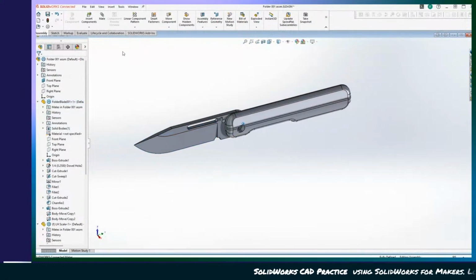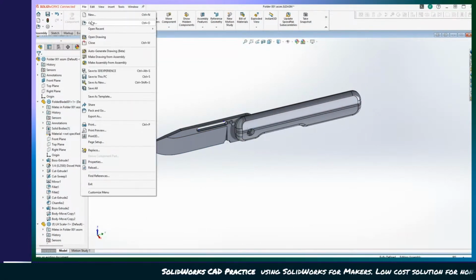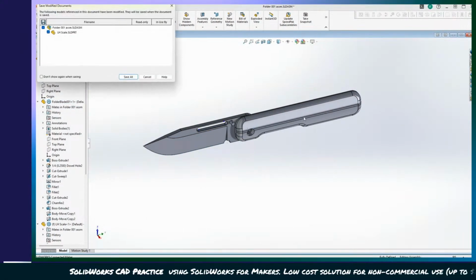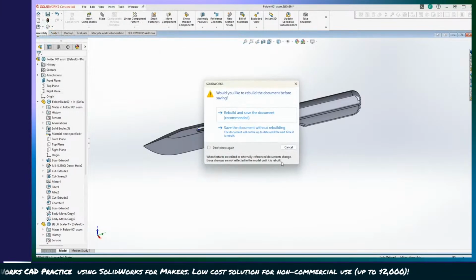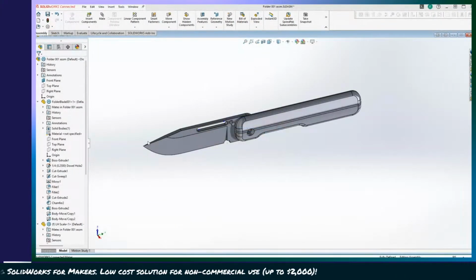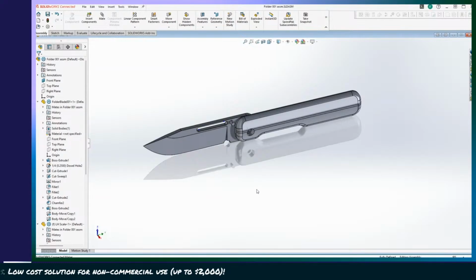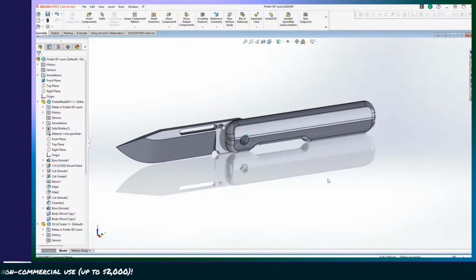So let's save this. Save on. Why is it asking me to rebuild? So now that's saved.